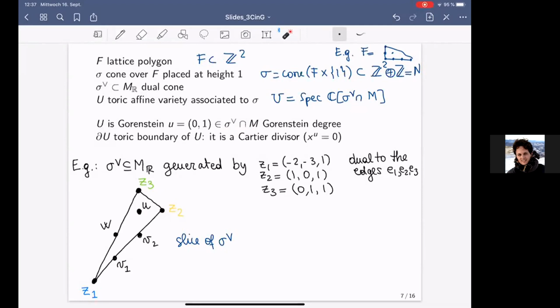So this means that they can be used as coordinates for our variety. In other words, U is embedded inside A7, where these points are 1, 2, 3, 4, 5, 6, 7. And this is a codimension four Gorenstein variety. And Miles Reid studied this very closely. There are 9 equations, if I remember correctly.